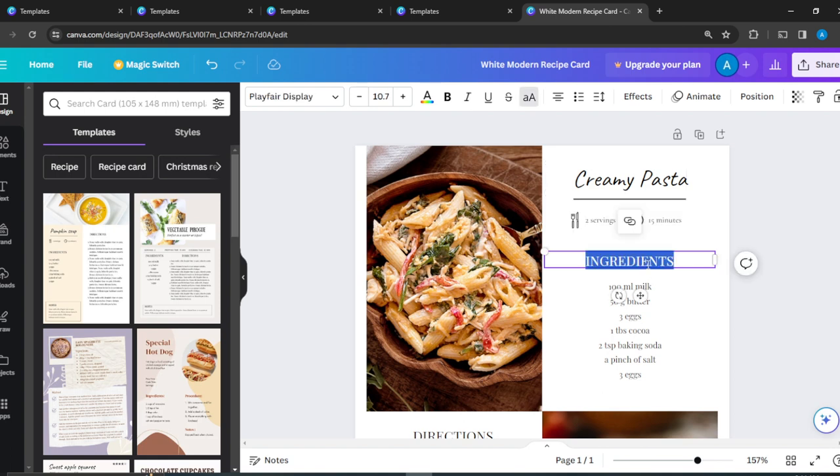Head over here and you can change your wordings. Maybe here you can make this condiments.